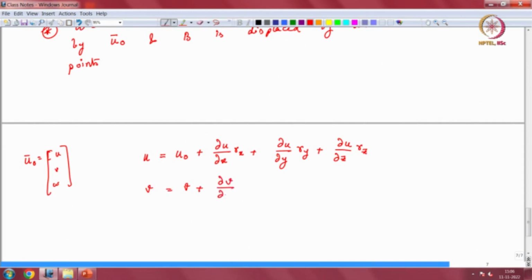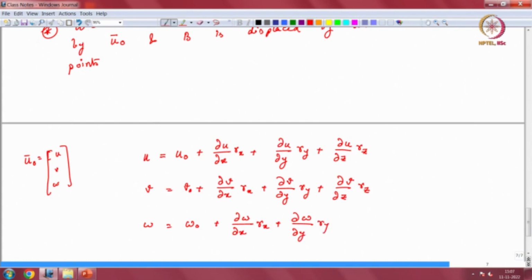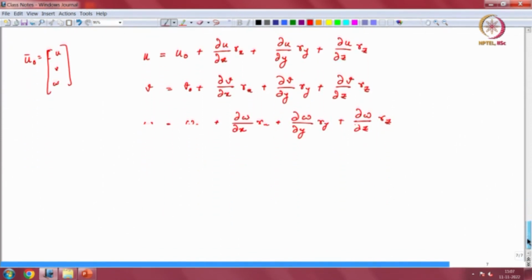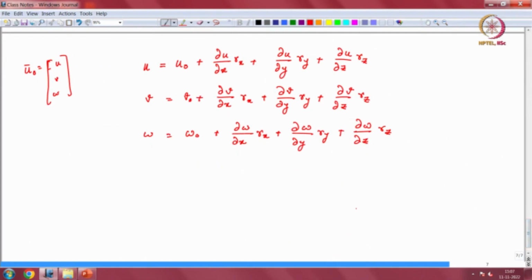So this is again del v by del x times rx plus del v by del y times ry plus del v by del z times rz, and then w is similar; I have to put a naught. So this is the relationship using Taylor series expansion.